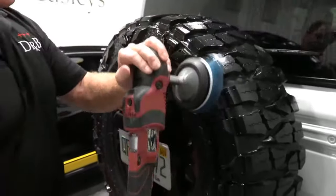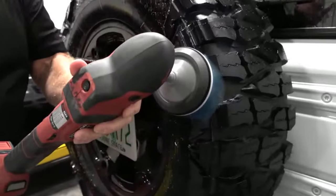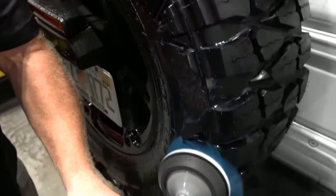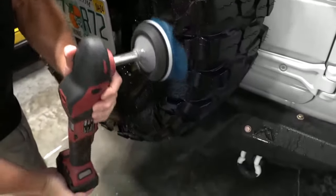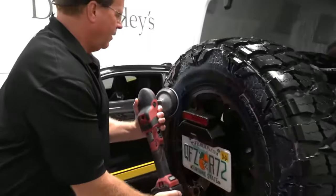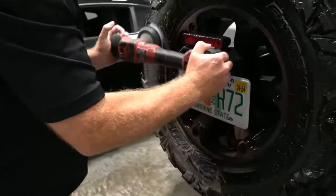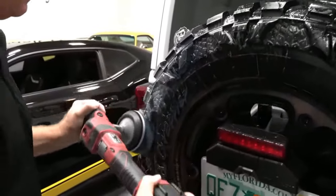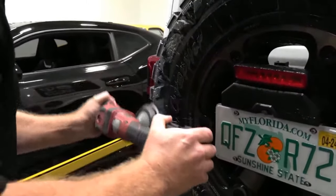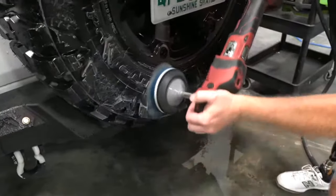And look at this. Because this is a gear-driven tool, there's nothing I can do to stop them bristles. Look at that, Nancy. It just completely gets in there. And they go down low. That's the only way to do these tires, I tell you. See where the water's still resting? That's where you see the foam. Anyway, this is how I clean tires. I don't waste my time with a hand brush taxing all the muscles in my arm and my grip, when I know I'm not going to get it near as good.